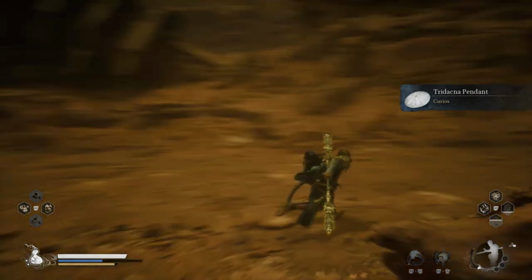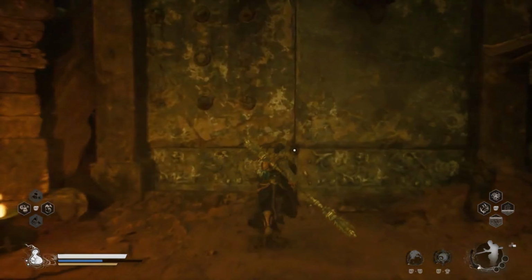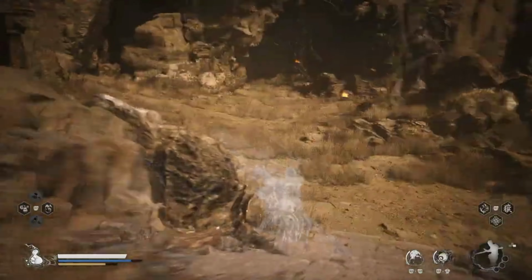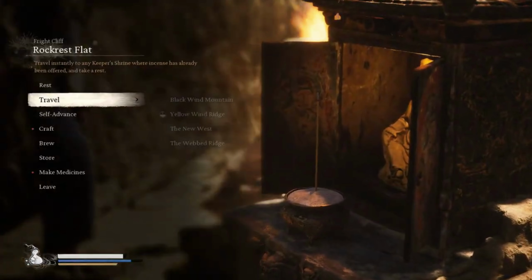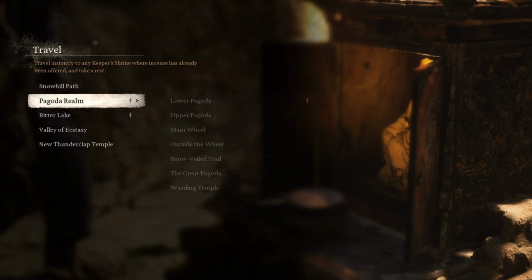Now the Black Loong is out of the way, we can make our way towards Cyan Loong. Cyan Loong can be found on Turtle Island in the Bitter Lake in Chapter 3. Once more, make your way towards the shrine to fast travel. Travel to New West, then select Bitter Lake and Turtle Island.